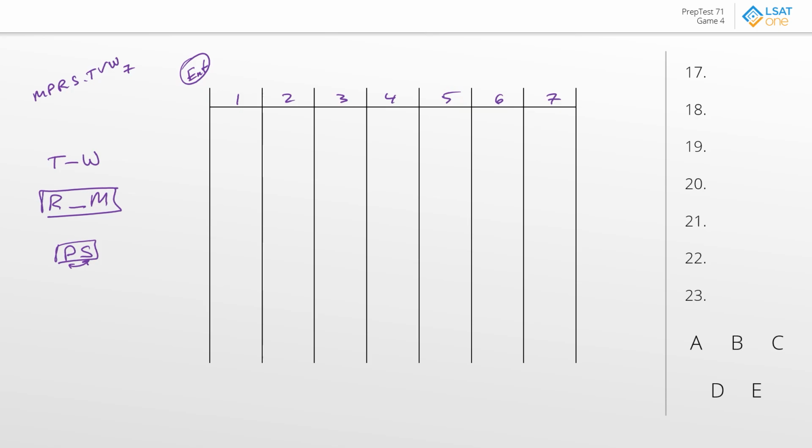Next, we are told that if the V is not third, then it must be fourth. Now, again, these kind of rules, you want to get used to seeing them as inclusive relationships. Anytime you see something that says, if not this, then that, what basically that means is that one of those two things will have to happen. In other words, V, if it's not third, then it's going to be fourth, just means that it has to be either in 3 or in 4. And I guess we can leave a little reminder here that V is going to take up one of these two positions.